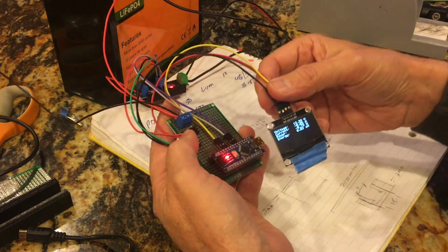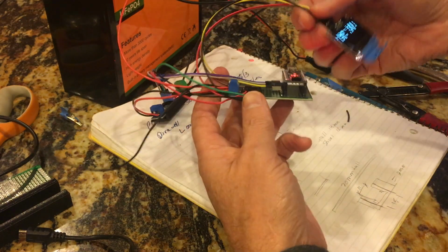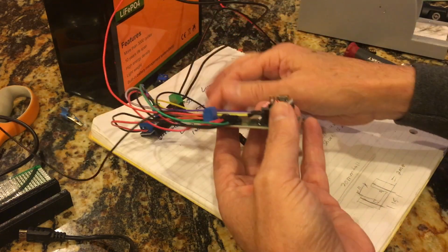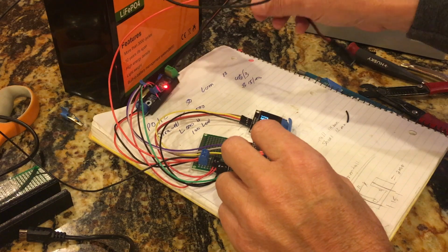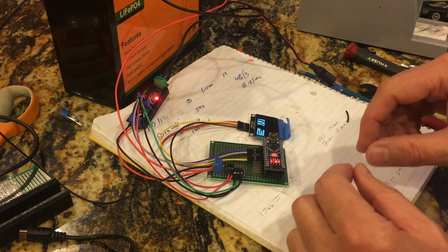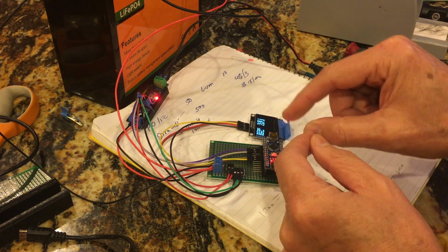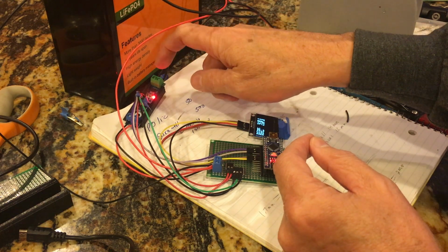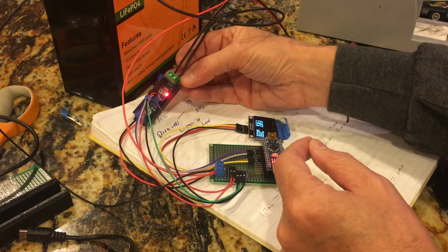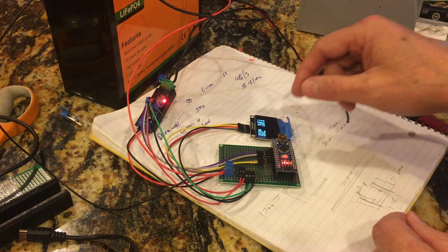The way I'm going to install this is that I'll have a window at the battery box like this that can be seen from the outside, and then I'll mount these two against the wall on the inside. To collect all of my power, I don't think I can get too many in there, so I will use a bus bar. I'll collect all my loads like you would in a circuit panel, and then I'll put one wire that collects all of the loads to here, and they'll go on one side of the meter, and then I've already got the ground wire here that would go to ground. We'll do that a little bit later.